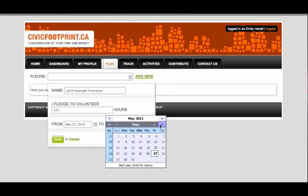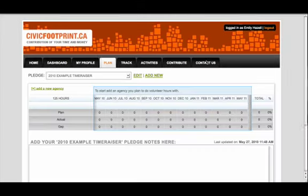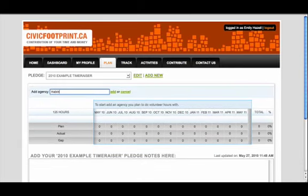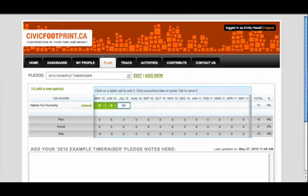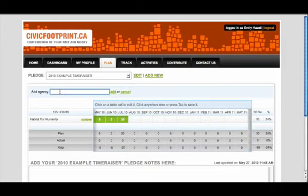For example, if you're volunteering with Habitat for Humanity, you would click on Add New Agency and input the full agency name, Habitat for Humanity. Once you have entered the agency name, click on the Add link and it should appear in your spreadsheet. Now you can add the tentative hours you would like to volunteer with this agency per month. This is when you should consider when and where you can volunteer and at what times of the year. For example, if you're an accountant, you are probably unable to volunteer in the winter months due to high volumes of work during this period. Repeat these steps for all agencies you plan to volunteer with.